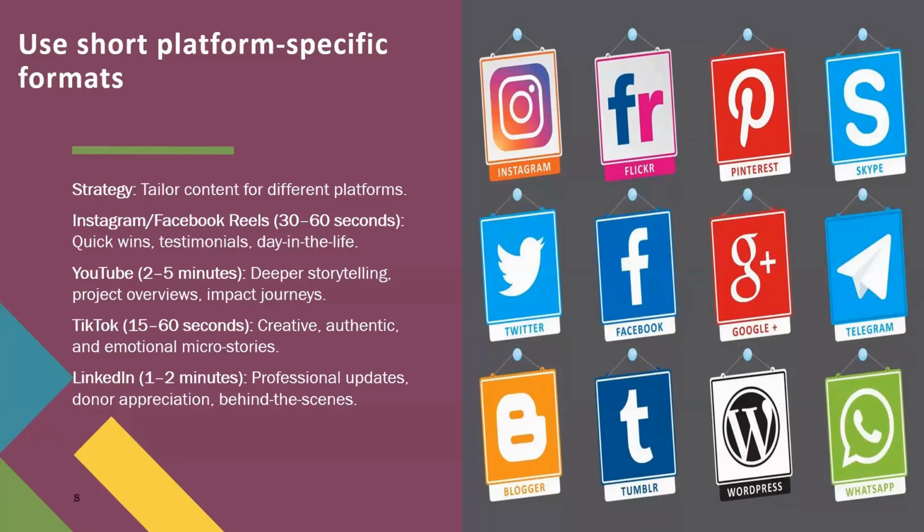So Facebook typically attracts older groups, as does YouTube, but TikTok is typically a younger audience, and LinkedIn attracts professionals. So think about the type of content that would be appropriate and reflect the different platforms and the audiences that look at those platforms. And if you make just one video, then think about how you might edit that video to suit the different audiences and message you want to get across.